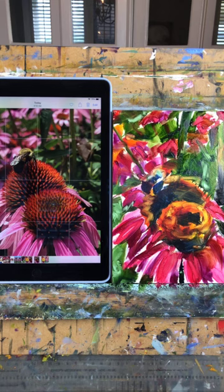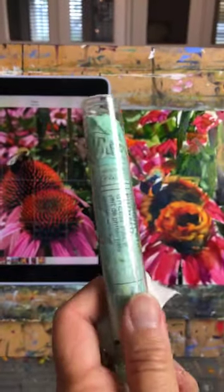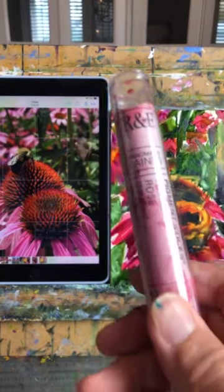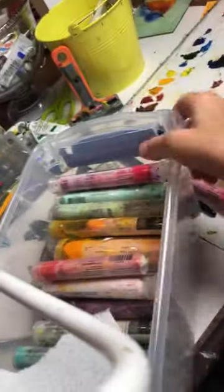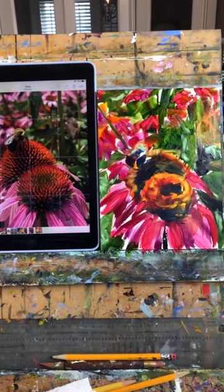Someone asked me what I'm using now. They're called RNF pigment sticks. So this is oil paint in a pigment. Can you see that? It's oil paint in stick form. Like here's a red one. I have this bin of them here. Can you see it? Pulling them out, it just kind of loosens it up.